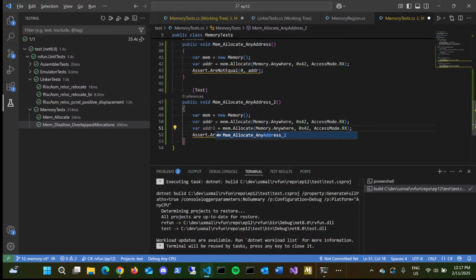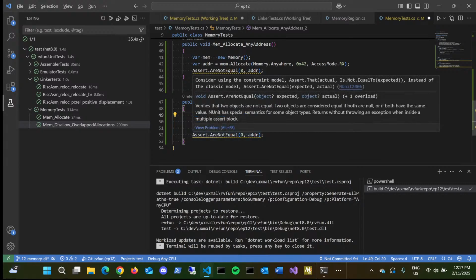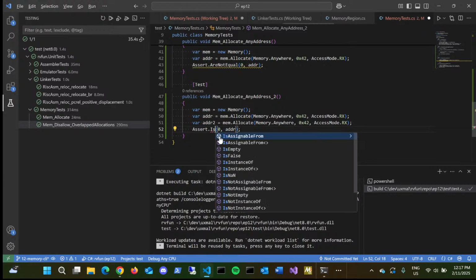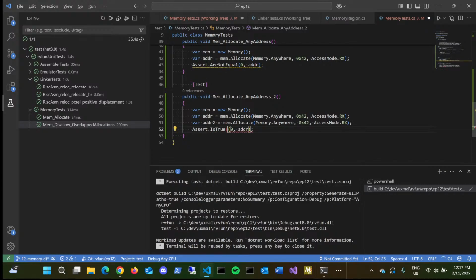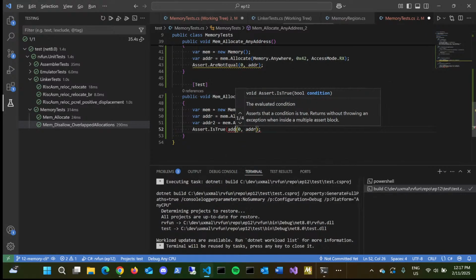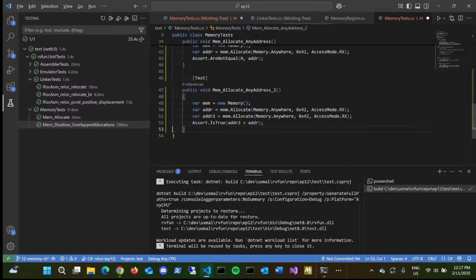And we just need to make sure that adder, oh, this is very trivial. Let's just have a condition that we expect that if we do this in a completely blank memory, then we want adder 2 to have a higher address than adder. That's about all that we can guarantee.